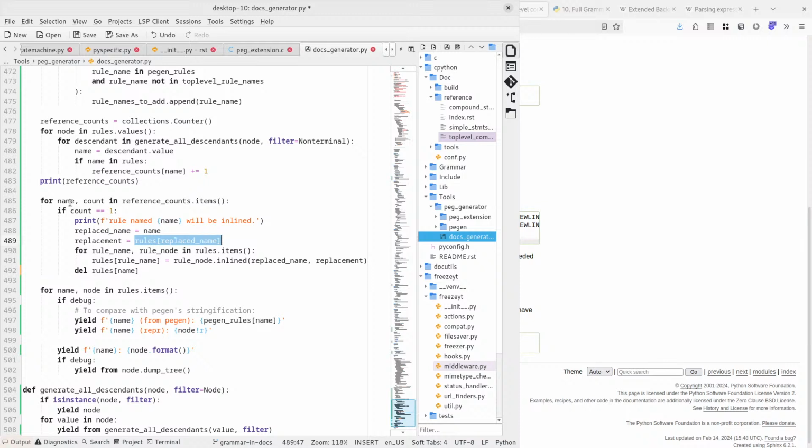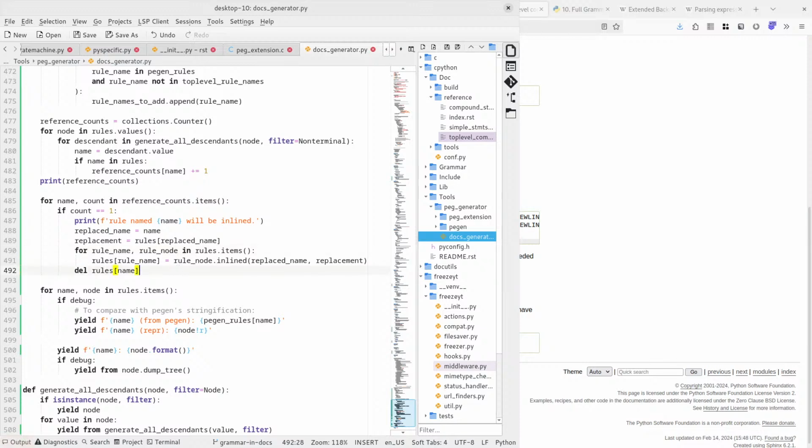I'm only going through each name once. So this item access happens after this delete, so that should be fine. And then I go through all the rules remaining here. So if there are any deleted, that'll pick them up.